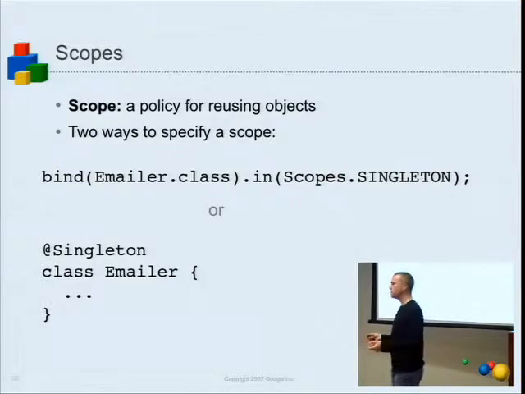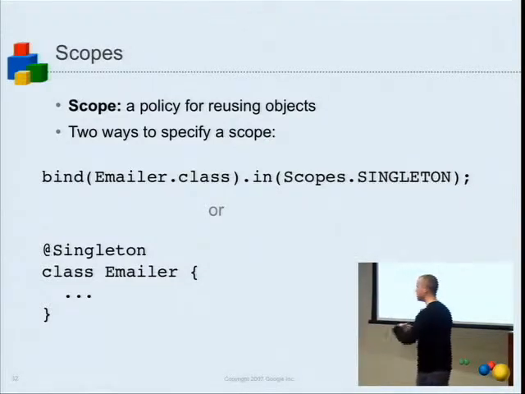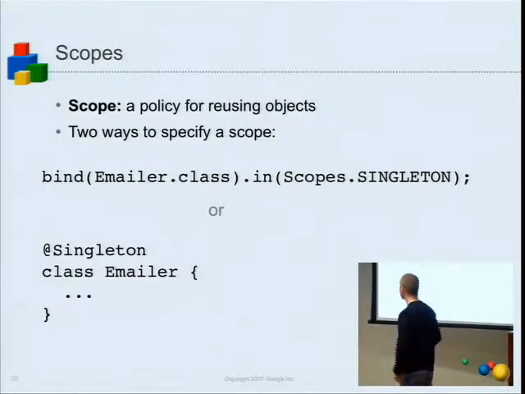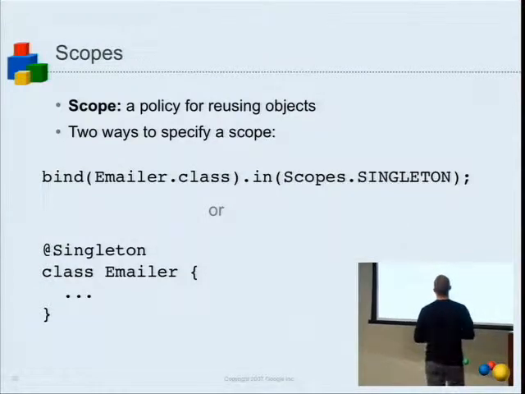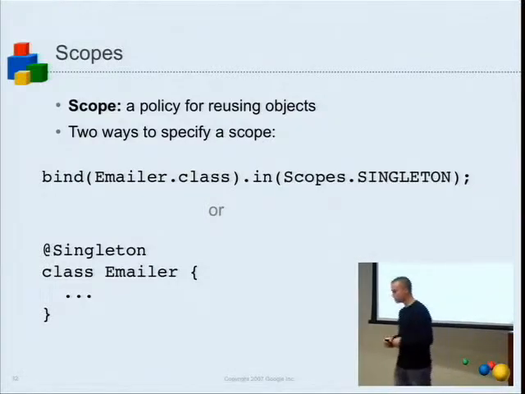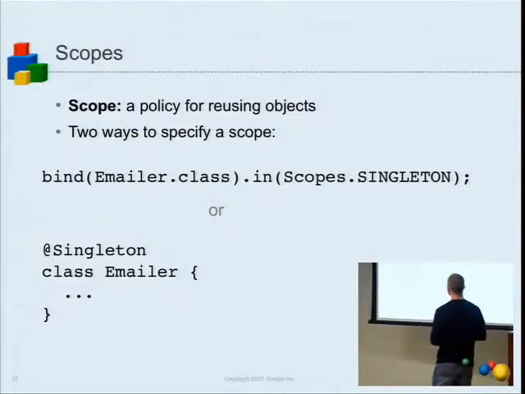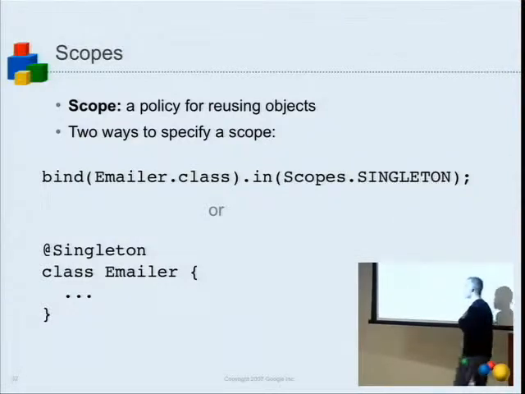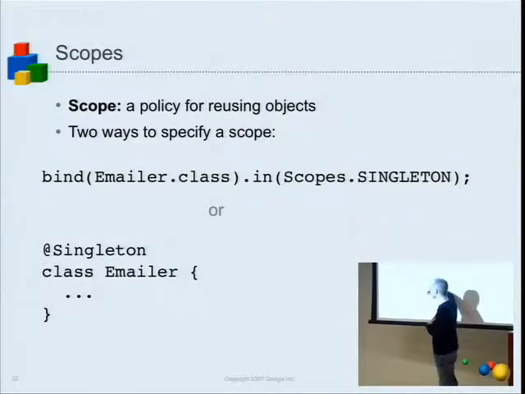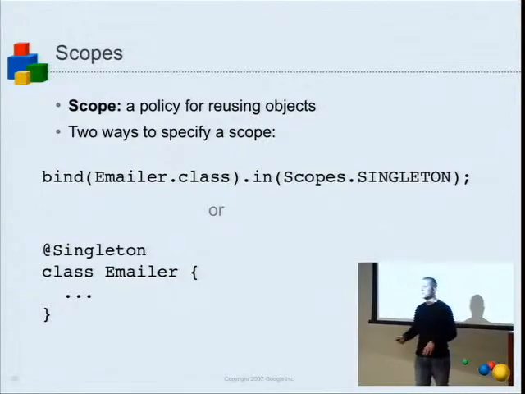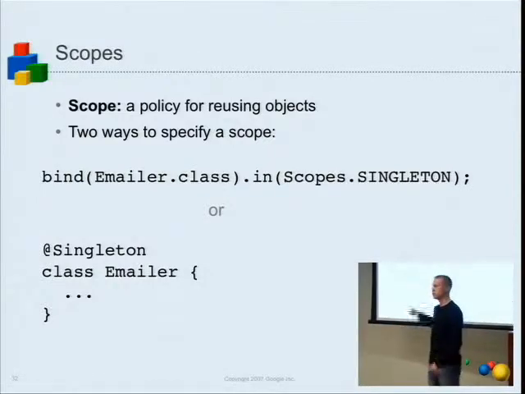By default, Juice uses no scope for your objects, and that basically means that it creates a new instance every time, passes in a new instance every time, which keeps your objects separate and makes it nice and object-oriented. There's two ways to specify a scope for a given binding. My preferred way is to use an annotation. That's this example down here. So if we wanted to tell Juice that emailer is always a singleton, you can just put @singleton on emailer. And you can define your own annotations like this for your custom scopes.